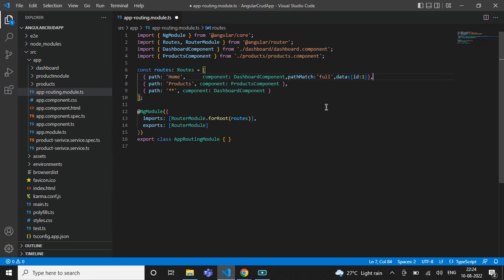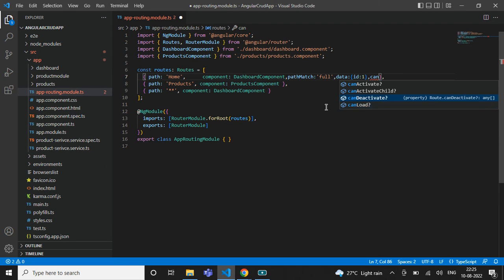If I type dot and then canActivate, basically there are four types of guards available in Angular which you can apply on your Angular routing. These are canActivate, canActivateChild, canDeactivate, and canLoad.